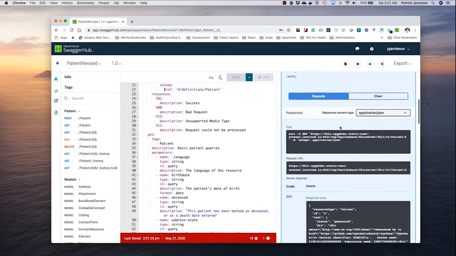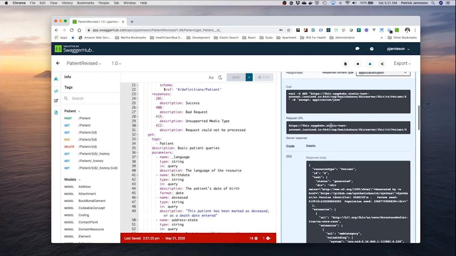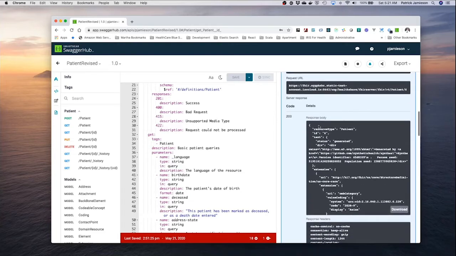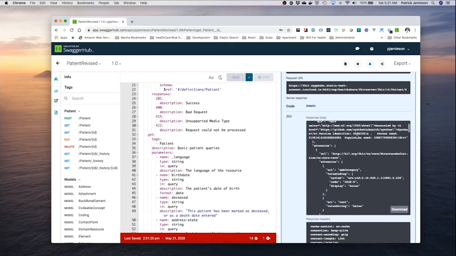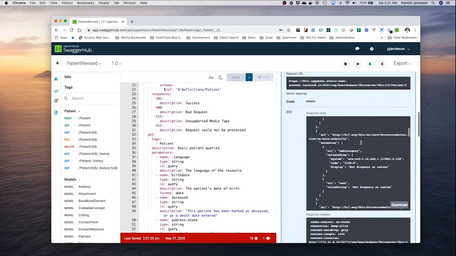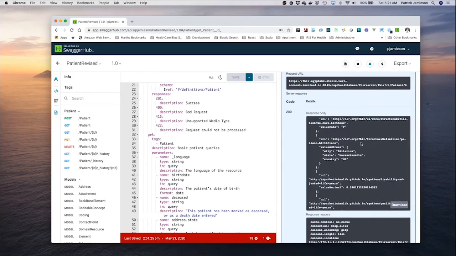And the first thing you see is, hey, if you were to try to get this resource using curl, here is the command that you would write at the command line. The same thing here if you were to request this with HTTP. We get a response code of 200, and we see that response body. So again, this is a very simple way to experiment and play with FHIR, but it all relies on effectively having an OpenAPI spec.